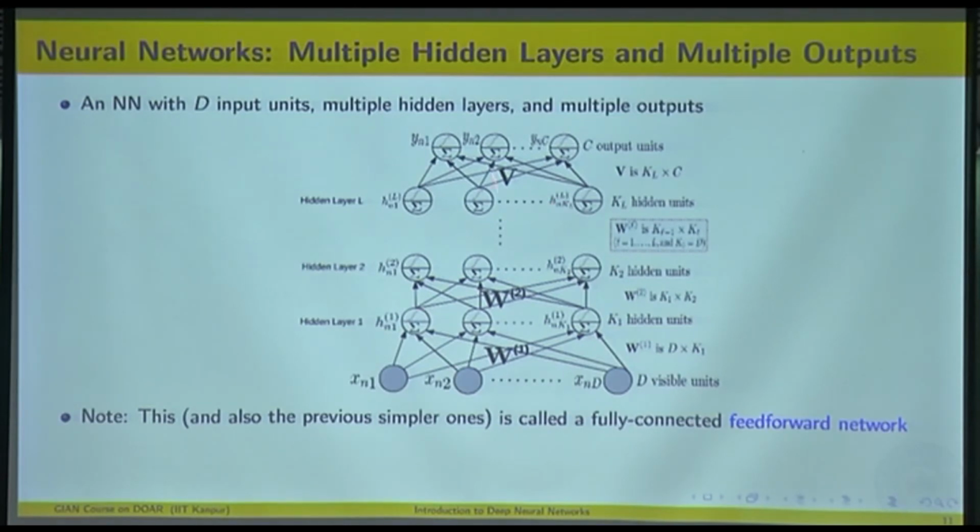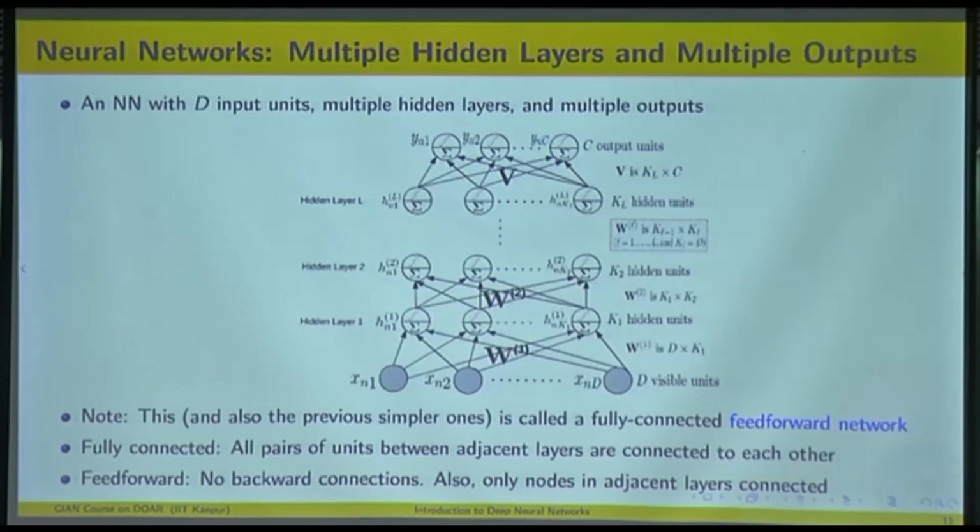By the way, this architecture, I think I did not mention the name earlier, is also known as a fully connected feed-forward network because of the design of the architecture, because there are no backward connections and only the units between adjacent layers are connected, which is why this architecture is also known as a feed-forward neural network. The earlier name that I talked about was MLP, multi-layer perceptron, but MLP is equivalent, they are synonymous basically.